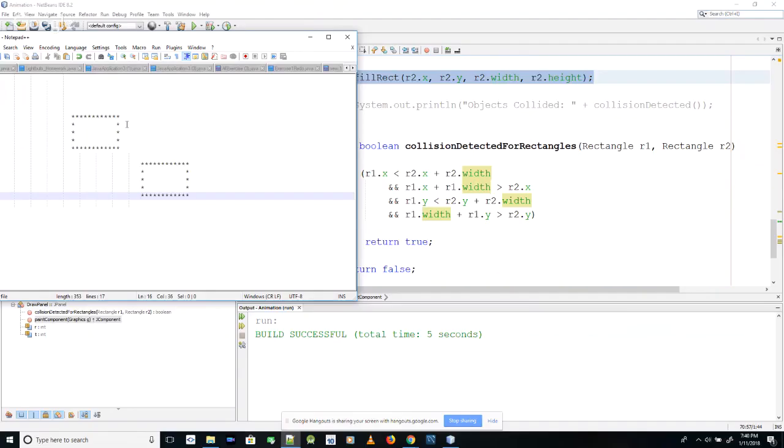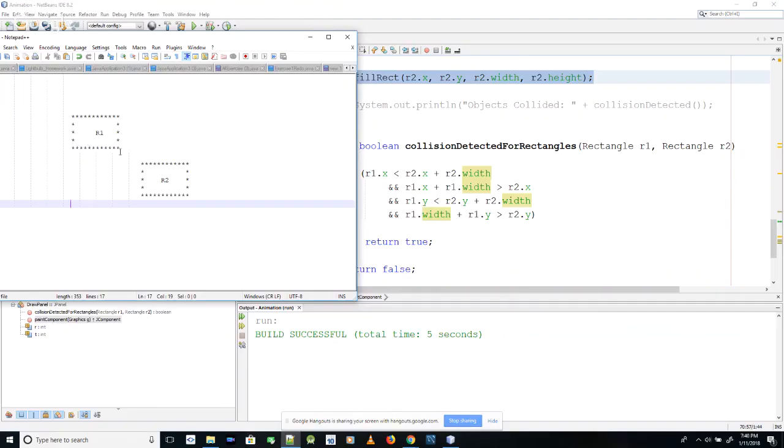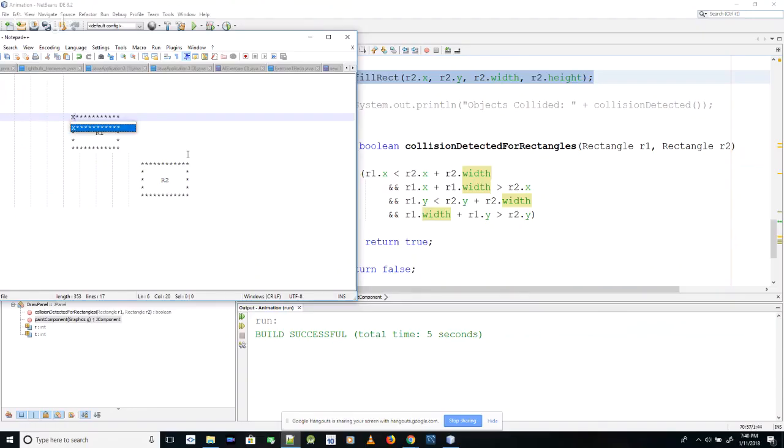Okay, so let's call this rectangle R1. We're going to call this rectangle R2. So the question is here, we're going to call this the x spot that it's talking about.